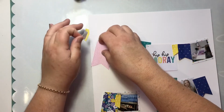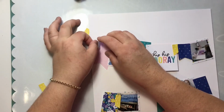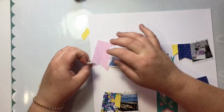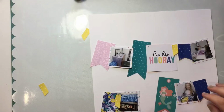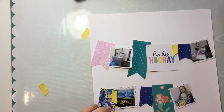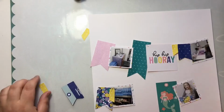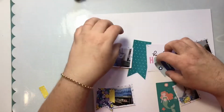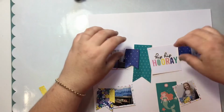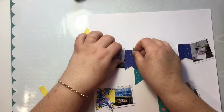You can see this is what the whole layout was about, just fiddle-farting around trying to figure out where I wanted everything to sit and go. I wasn't happy with how the banner was kind of higgledy-piggledy at the top there. It doesn't look like a hanging type banner, which it should do. But in the end, I just went with it. I wanted it to all look like they were different heights at the top, and that's probably what contributed to it not looking how I really wanted it to look. But I wanted the different heights anyway, so I don't know.